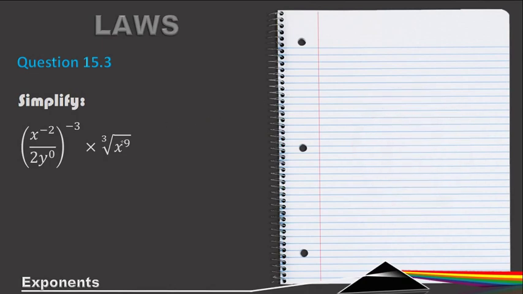Question 15.3. So now let's look at how we can start this one. If we see here, we can immediately start by multiplying in this exponent. However, this is just equal to 1. And also remember, when there's a negative, I'd like to get rid of the negative first. So I can just start off initially by swapping these two around. So that's what I'm going to do first. I'm going to change this into a 1, and I'm going to swap these two around.